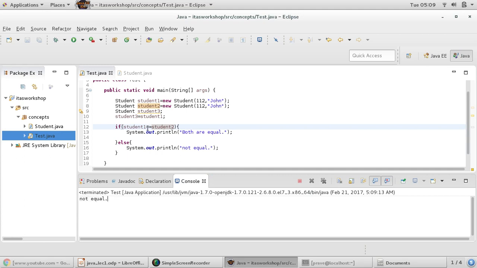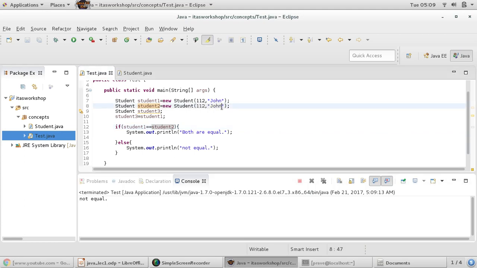This is just the equality operator comparing two objects. Conceptually they should be equal because of the roll number. The name can be different, but according to the roll number these should be equal. So how do we tell the program to consider these two objects equal according to roll number?